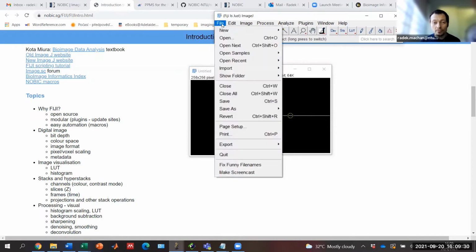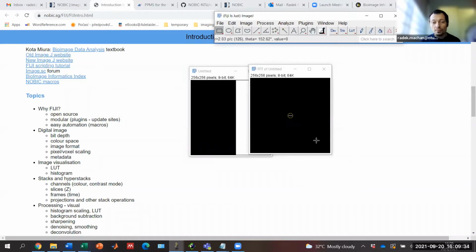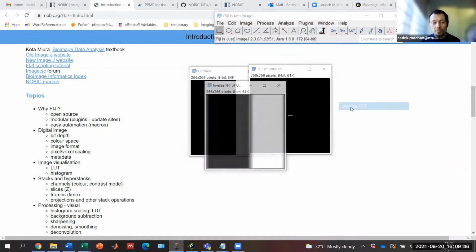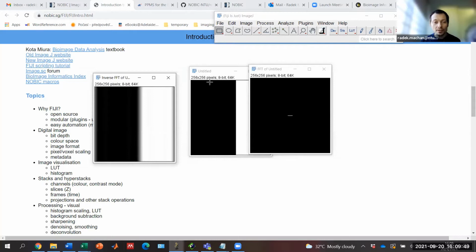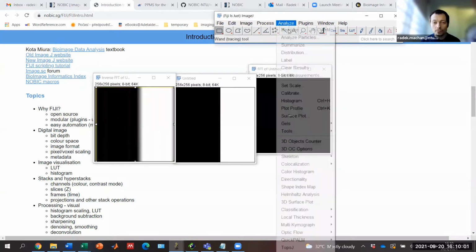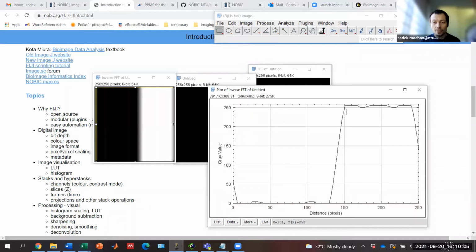Okay, I clear outside. So what I did, I basically removed all the higher spatial frequencies. Now I do process, inverse Fourier transform, and what you see here is some blurring of the edges. I can show you the profile. You see that I have some blurring of the edges, and I have some periodicity which is starting to be modulated on the original step function.